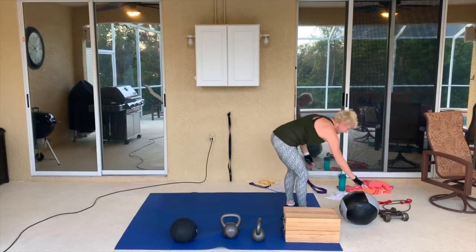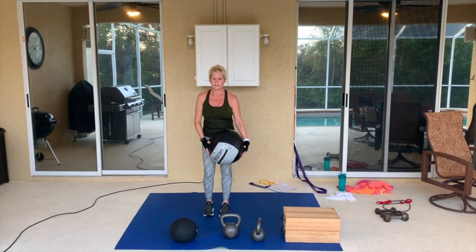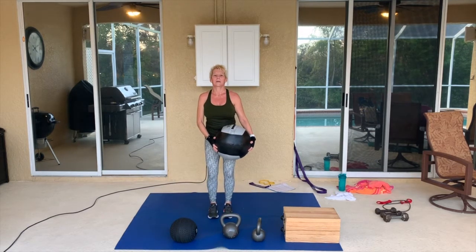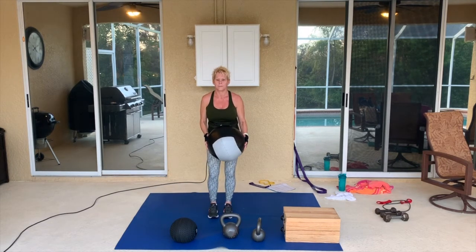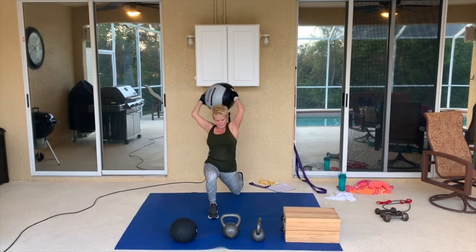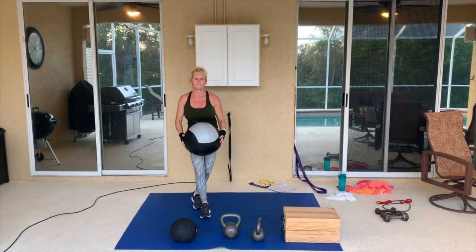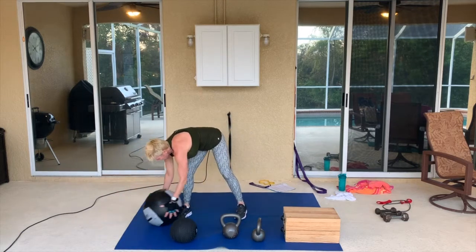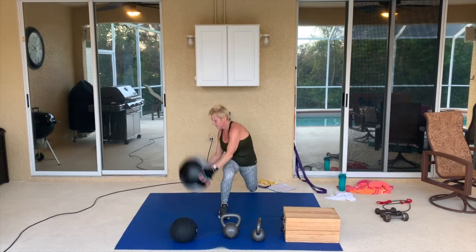Now, you're gonna do an overhead slam to the right, like so, and you lunge back. If you don't have a ball to do an overhead slam, you're gonna step around like so, around the world. If you do, you're gonna slam down, okay? Try not to do it on the seam so it doesn't get away from you.